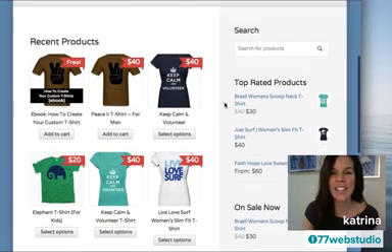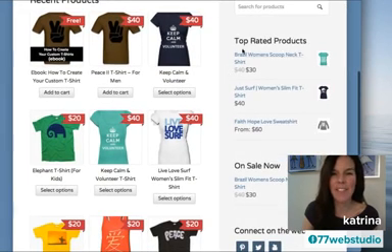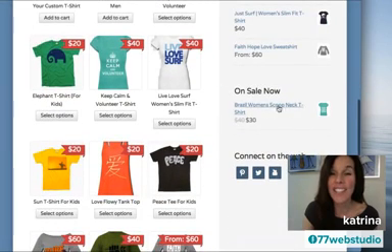We see in this particular example, I have a search for products widget at the top, so anyone can easily search for products directly from this search box right here. Then I have the top rated products featured here in the sidebar, and then I have my on sale t-shirt, and then at the bottom I have a few social network icons so anyone who comes to the home page can easily connect with me on the social web, either via Facebook, Twitter, YouTube, or some other social network, and I'll show you how to set that up in this video also.